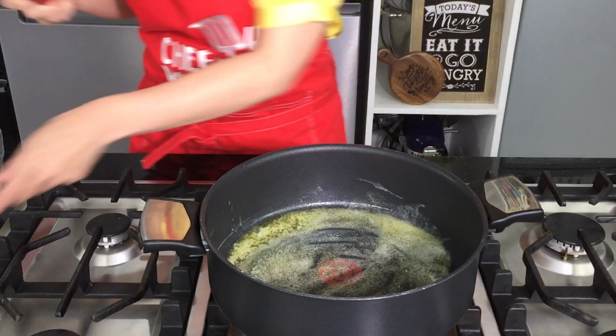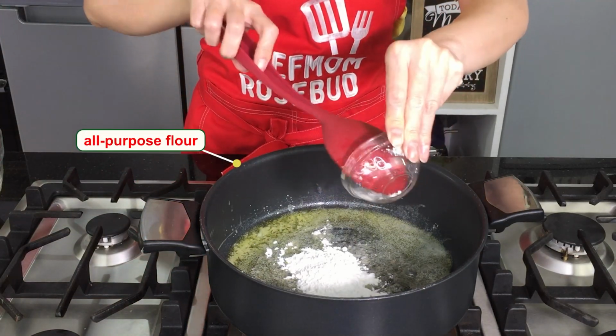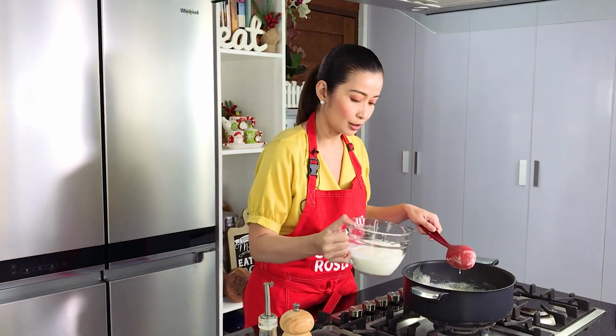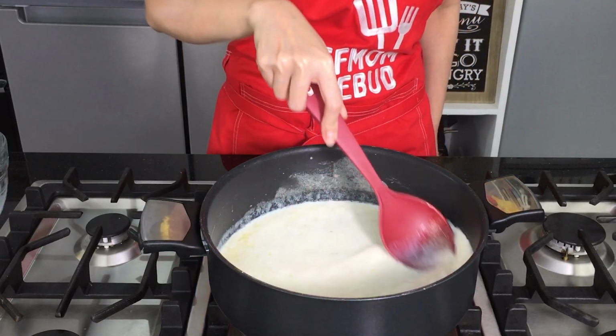Okay, so once your butter is melted, add the flour. So this is our roux. Okay, and then we have here our milk. We add this on low heat, slowly lang. And just continue to stir and wait until it thickens.